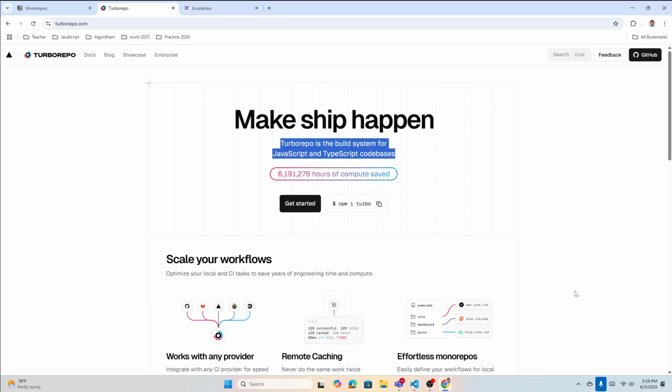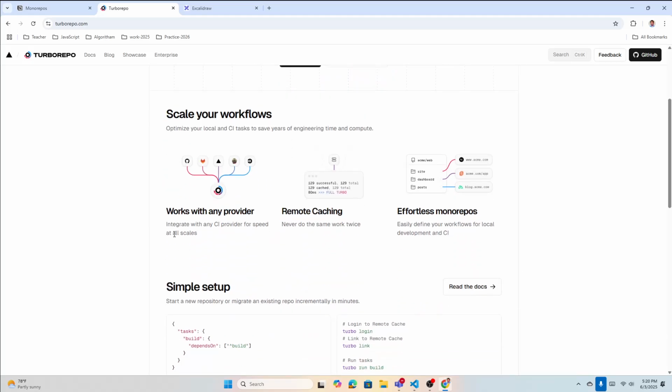Designator, that's what Turborepo does. So it will create the monorepo, and the main goal of Turborepo is to designate. It has built-in facilities like remote caching and effortless monorepo generation. It also works with any providers, Git, GitHub, whatever. So that's fine.